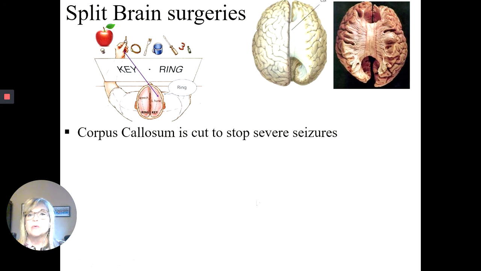There are also patients where we do different surgeries for different reasons, and it helps us really understand what different parts of the brain actually do. So there's something called split brain surgery, which sounds really scary, and I would imagine it really would be. The reason these surgeries are done is because a person is having seizures that are causing extreme electrical activity jumping across both hemispheres of the brain. So what they do is they go in and cut the corpus callosum, and so they have completely separated the two sides of the brain.